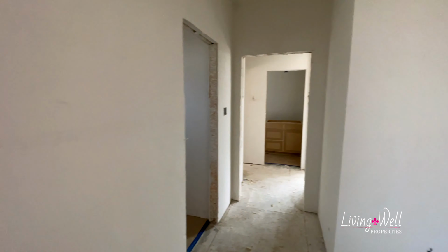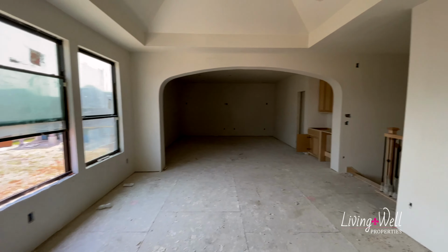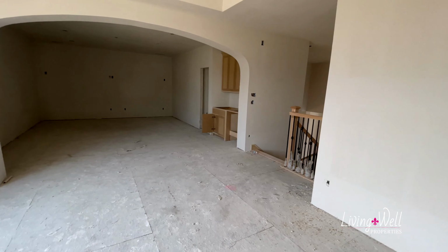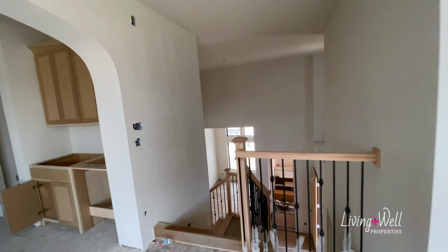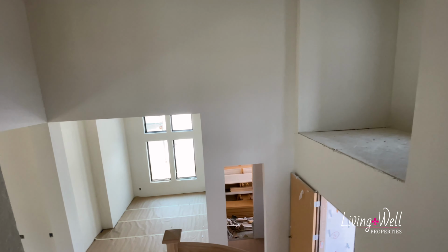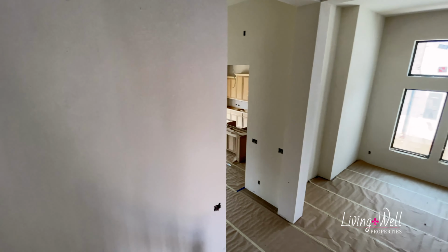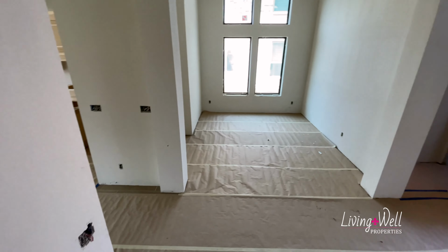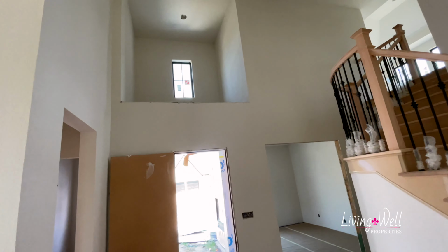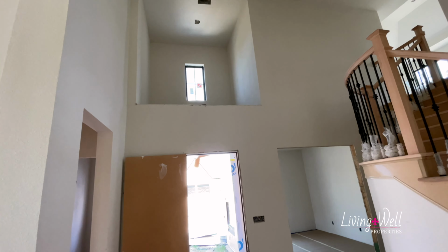And remember guys, it's really messy right now. The builder always comes in, has multiple deep cleans, but you know, this is an active construction site. So you see a lot of this junk. They come in and scrape all that up and get it cleaned before they start flooring, of course. I just didn't want you guys to think they leave it in this rough shape. All right. That's going to be a wonderful secondary Christmas tree location. Yep, that'll be cool.